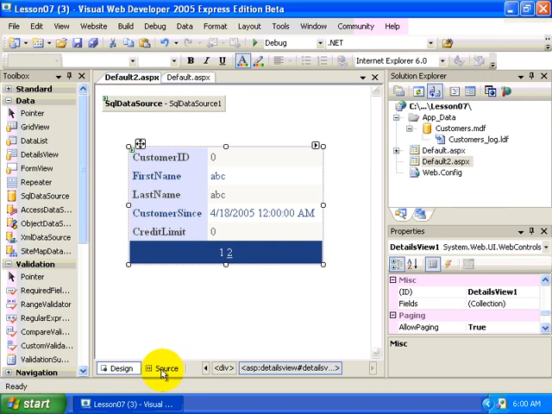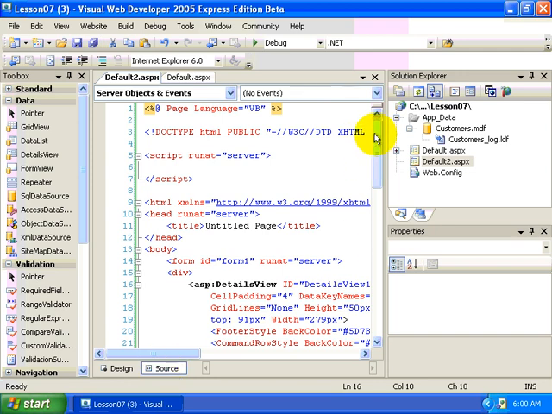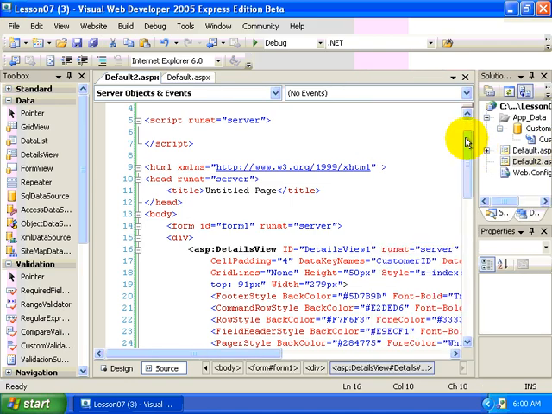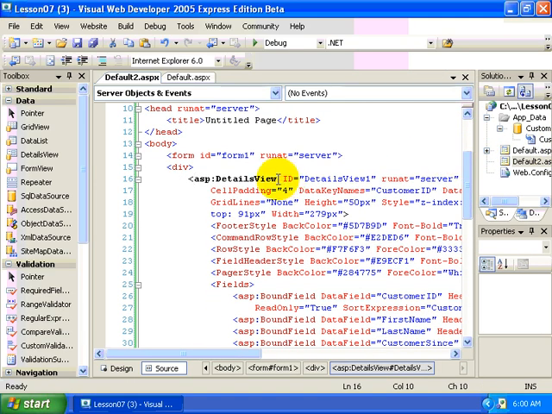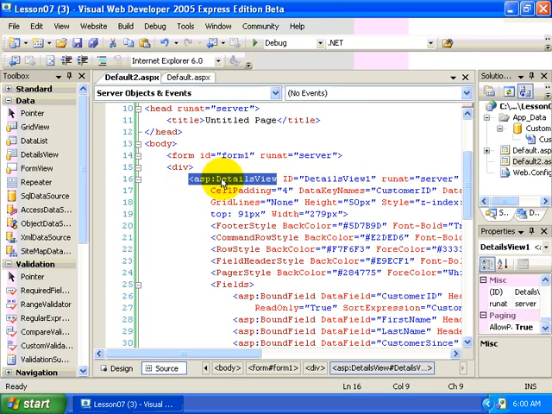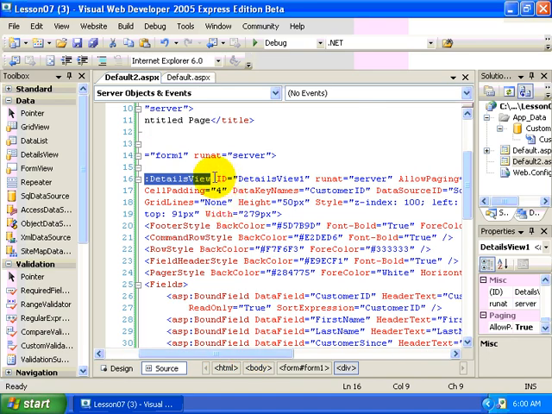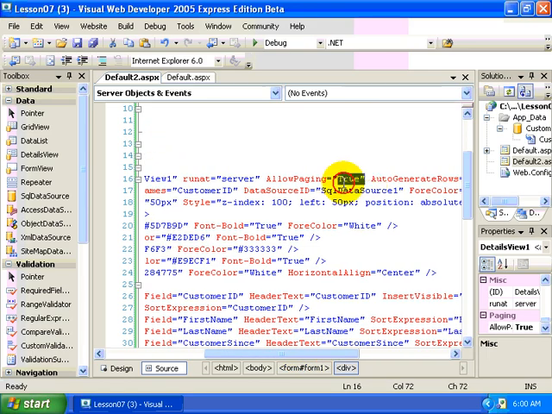But I want to show you the source view, because even though we're not writing any code, there is code, source code, that's written in the form of tags in our HTML. So notice here that we have one of our server control tags, asp:DetailsView, and then there's a lot of settings that are associated. It has an ID property, runat server, AllowPaging equals true.